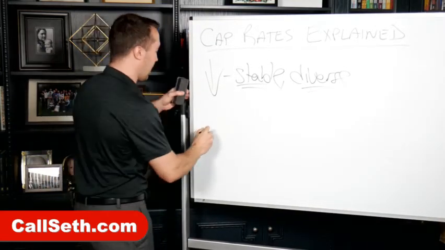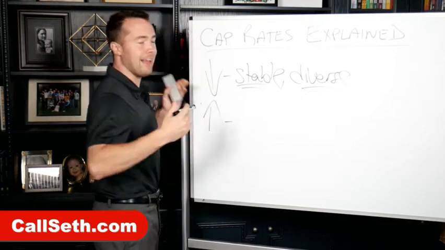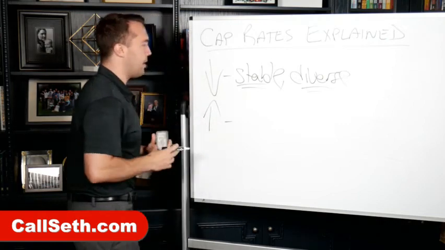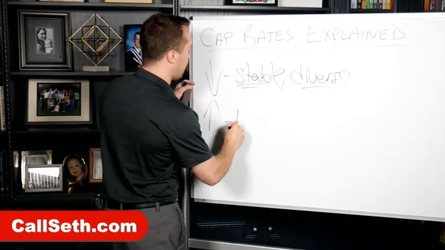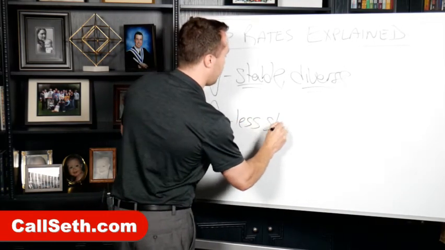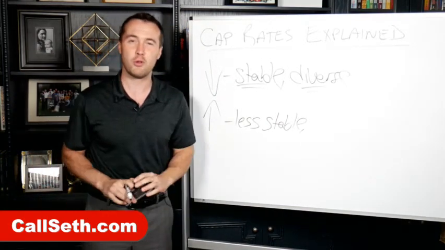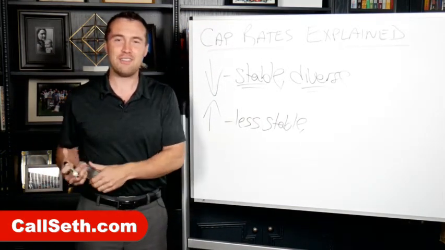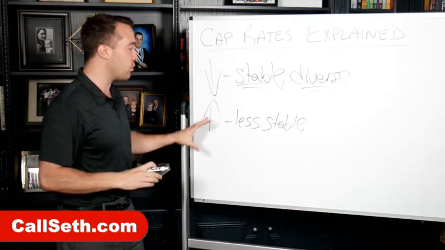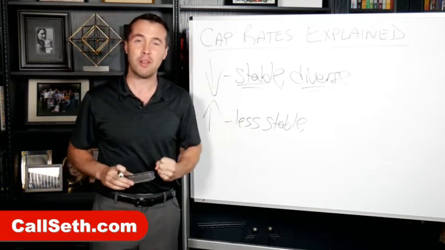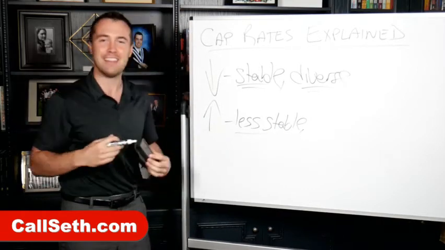On the other side, let's say the cap rate's higher, maybe let's say an 8 cap. That's going to be much higher than that major city center. Chances are it's going to be less stable, and we're going to have less diversity. Maybe it's a small town with one major employer. If that major employer leaves town, everything's going to fall apart. Well, as a real estate investor and property owner, I'm going to want to earn a better return on my money, so better cash flow, in exchange for taking the higher risk of entering a less stable market.